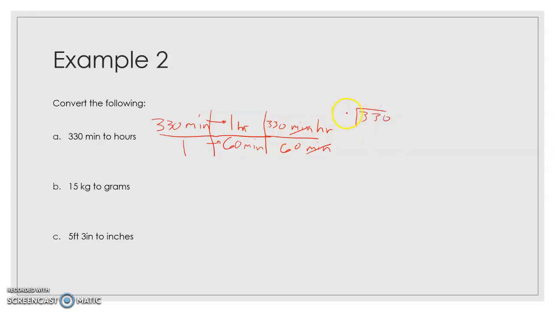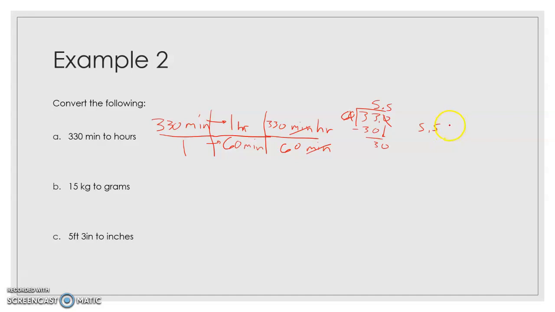And we just need to do 330 divided by 60. I'm going to make my life easier here. All right, I've got a 10 here and a 10 here, so I'm going to take the 10s off. And 6 goes into 33 5 times. 5 times 6 is 30. I'm going to subtract. I'm going to get 3. I'm going to drop a decimal. I'm going to drop a 0. It looks like I'm going to get 5 and 5 tenths. And I know I can use a calculator. You can. I'm just showing you, if you don't have one, don't forget how to divide just because you're in 8th grade now. So this is going to be 5 and 5 tenths.